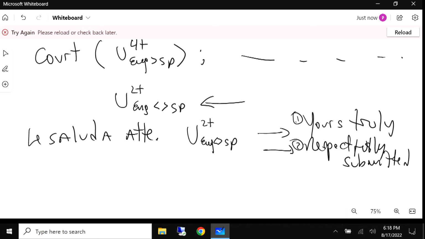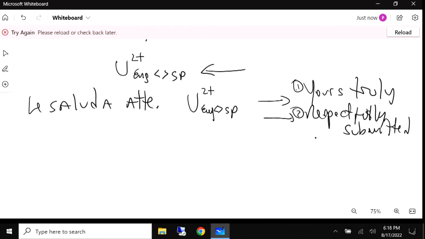Now, you as the interpreter, as the filter here, look at it and say, okay, well, it's unstable, so which one do I use? Well, look at context, because a term that is unstable can usually be made stable by looking at context. So you'll say, okay, this is a request. It's a letter requesting something from the judge. So my answer is respectfully submitted.